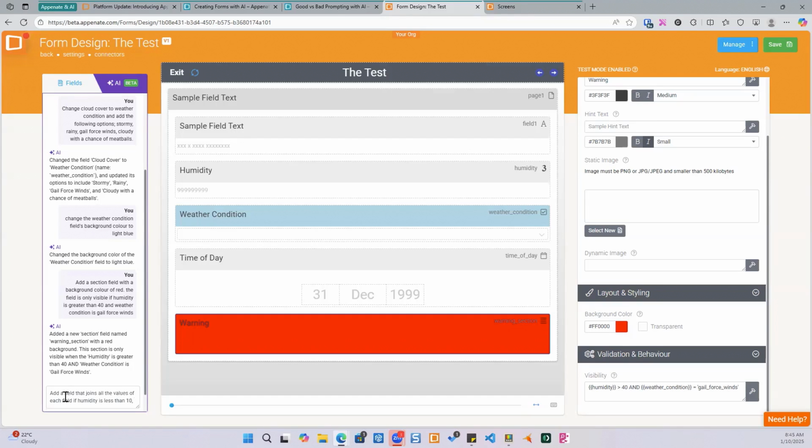Maybe Gavin, how integrative have you found the tool with data sources? So let's say you've got your own data source and you want to connect that to it. Haven't really tested that out. It seems to know the platform data sources that we do have, as you saw with the active users that was used there.